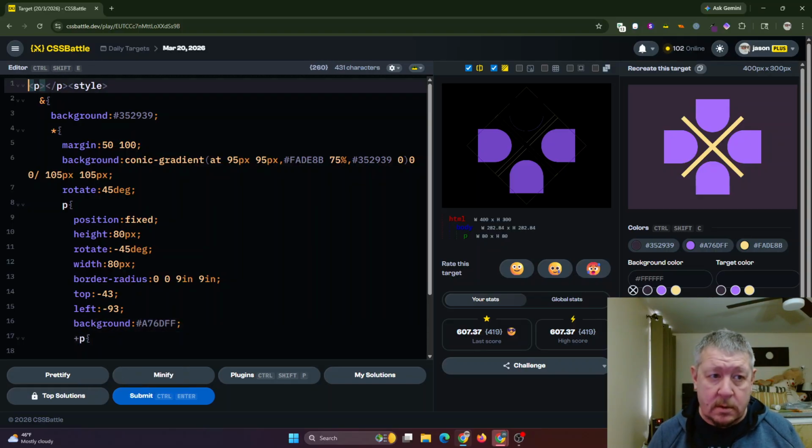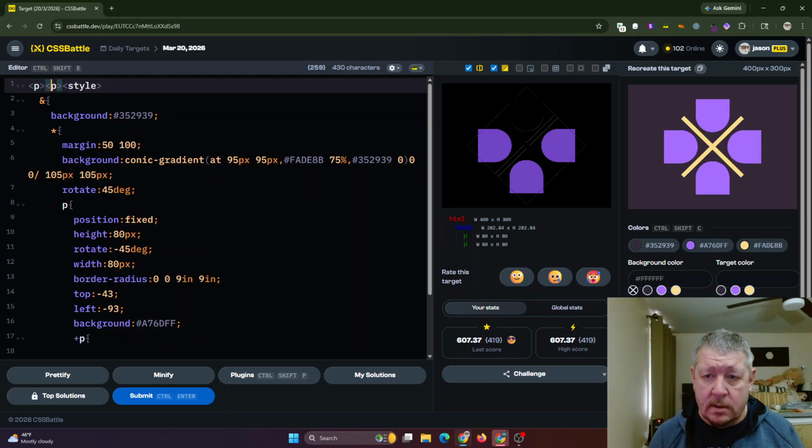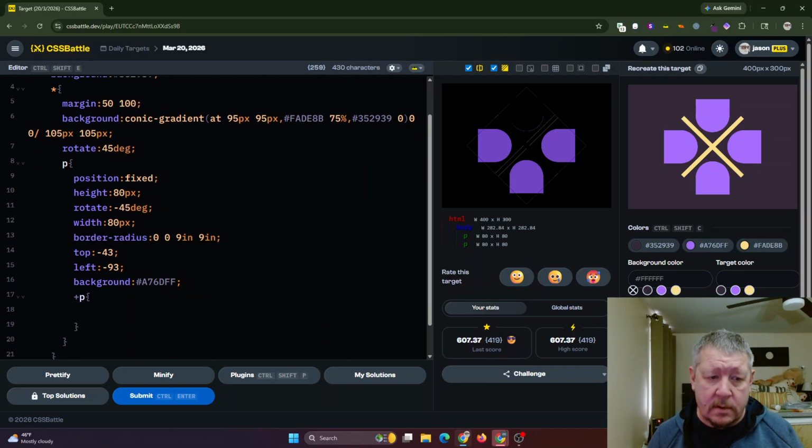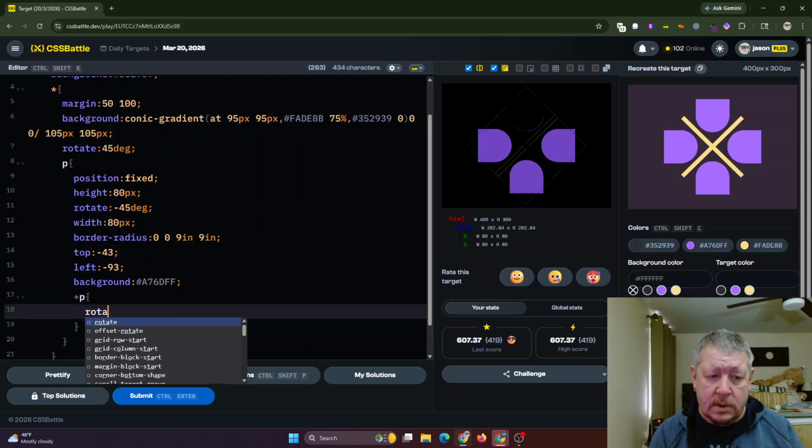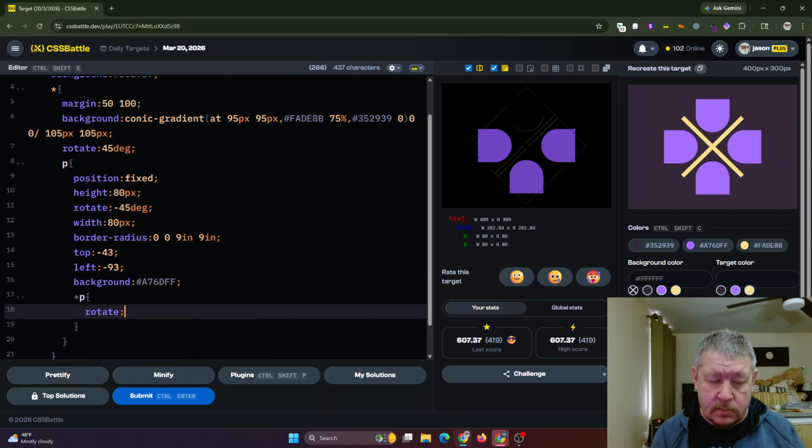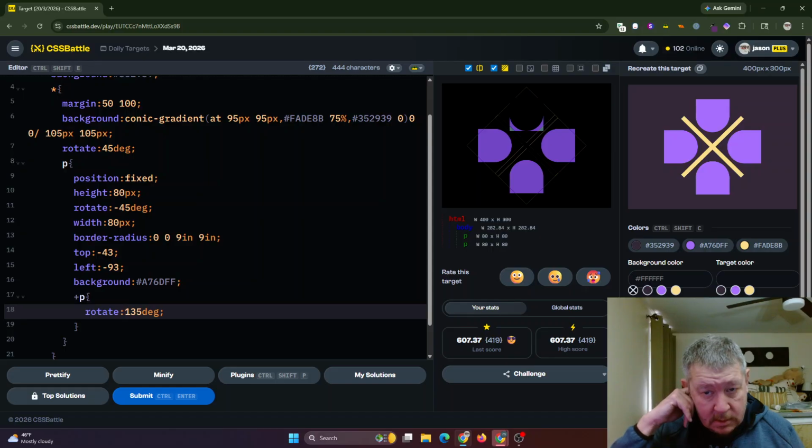All right, another paragraph tag, another paragraph. We're going to rotate. What's it going to be? 100, I don't know, -135 degrees is going to be the next logical rotation, but I don't like having the negative there, so I'm just going to do it that way. That's going to get me the bottom one. Or I could just do the 45-degree one. Let's do that one.